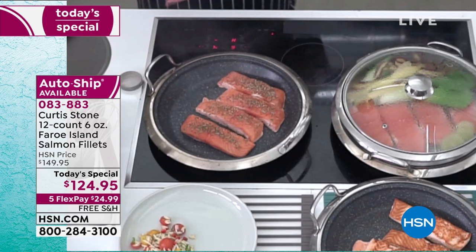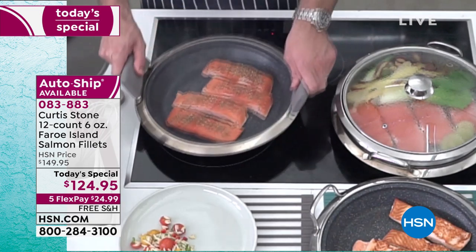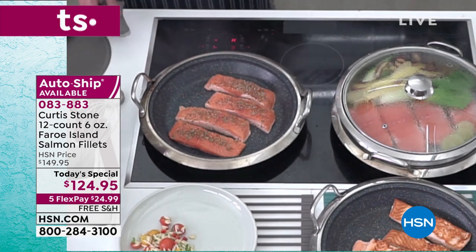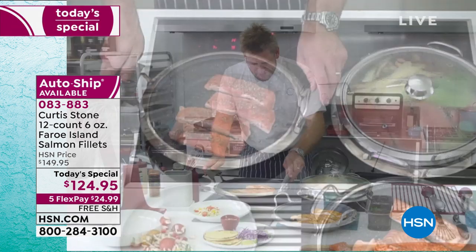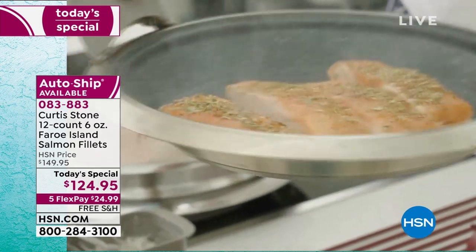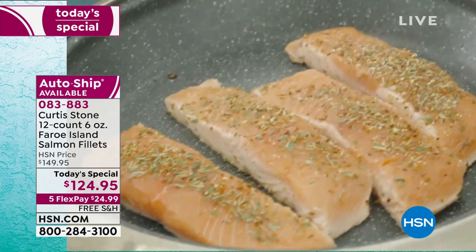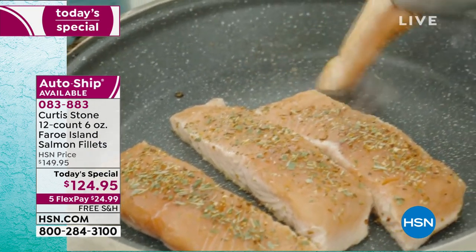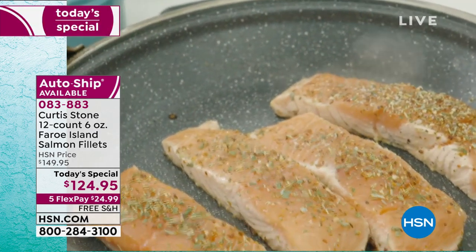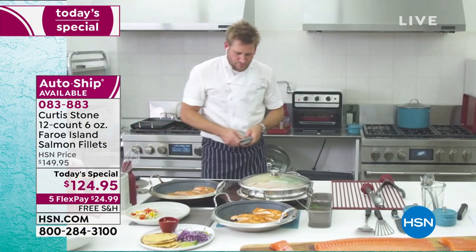Let me show you the DuraPan — I give the pan a shake, and that's the DuraPan. If you want to jump ahead and get one, please go for it. Look at how this salmon is already moving around in the pan. If I turn that over, already we've developed a little color — see that beautiful caramelization? No oil or butter at all, so it's a very, very healthy meal. I notice you cut some fillets in half — you've done that to show everyone that yes, they're 12 portions, but if you're not into a giant piece of fish, you can turn those 12 portions into 24 portions.